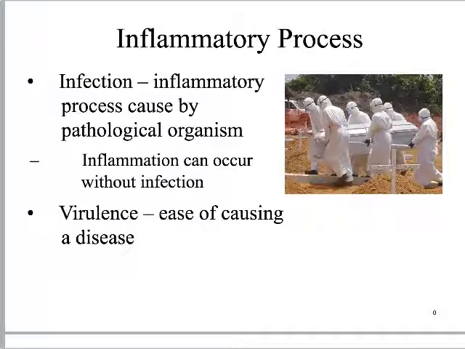Infection. When we have an infection that results in an inflammatory process, the inflammation is an attempt by the body to destroy the microorganism, right? We can have inflammation without an infection. So that guy's black eye is an example of an inflammation without an infection. It's not that he got infected in his eye, he got trauma to his eye, right? But we can also have an infectious process that results in an inflammation, right?